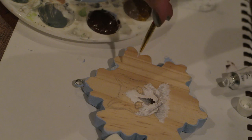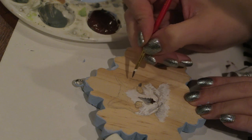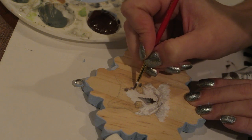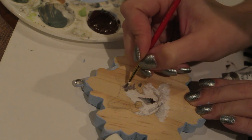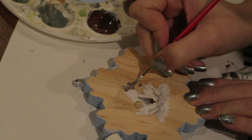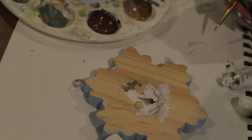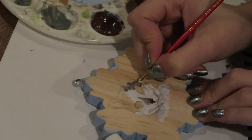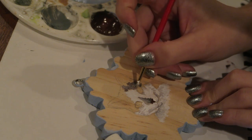Let's do some of his other colors now. He doesn't exactly have tabby spots. They're definitely gray, but they have some striping, which is interesting. Here we go. Just going to keep going. I think I'm going to need to add in some different colors in a little bit. Again, kind of hoping that my colored pencils will save the day when it comes to making it look actually like fur.